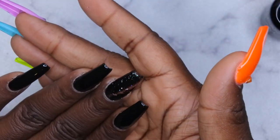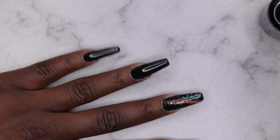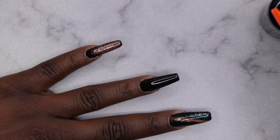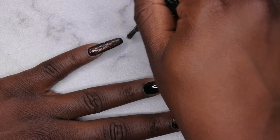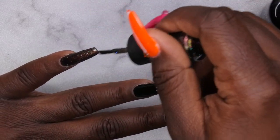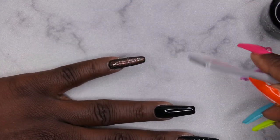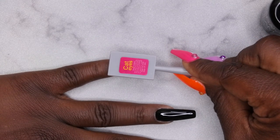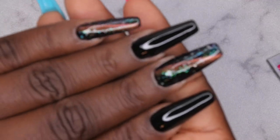I love this — and you only need one coat of the cat eye. Doing the same on my pinky now. When working with cat eye polishes, once you put the magnet over and get the reflect where you want it, cure it right away. If you let it sit, the particles that create the cat eye will start to disperse and you won't get the look you want. I'm just going to hold the magnet over — okay, it creates that reflect. Curing that. Really nice! Loving how these two nails look so far.